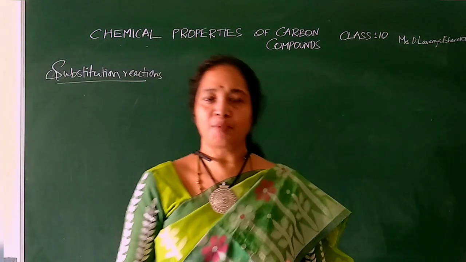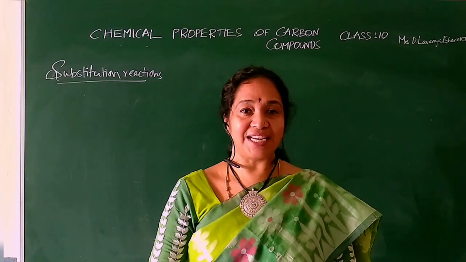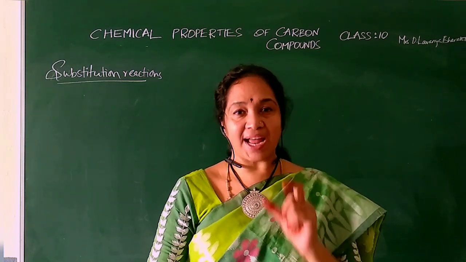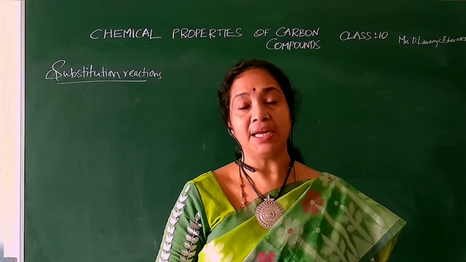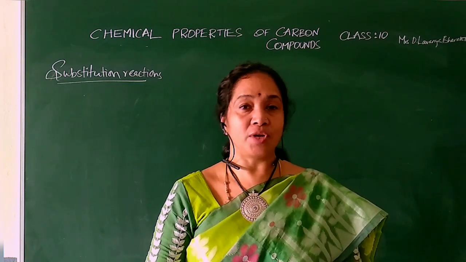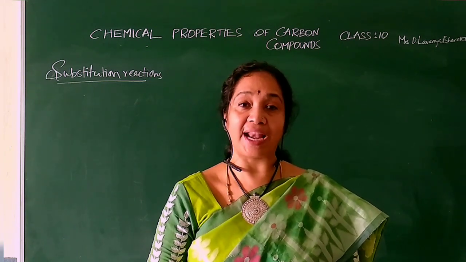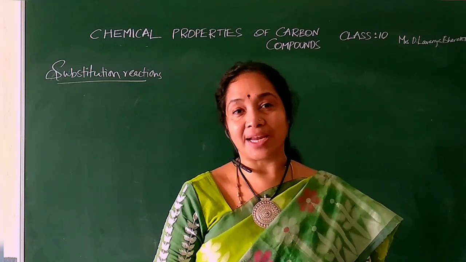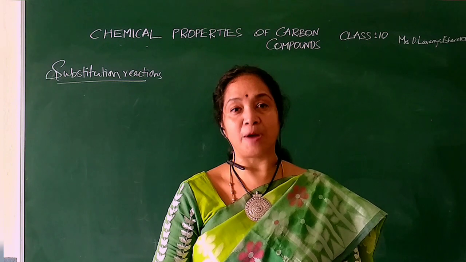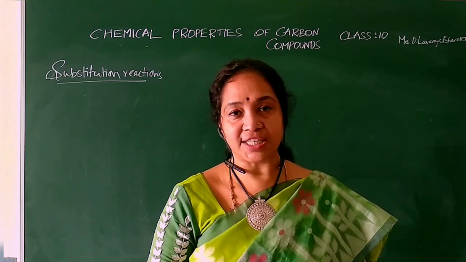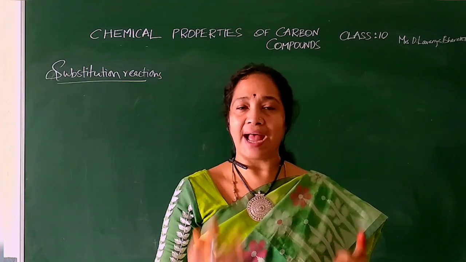The next property I am going to explain is substitution reactions. Substitution reactions are seen in alkanes where one atom is substituted by another atom. In alkanes, hydrogens are replaced by other atoms like halogens. So here I am going to explain the photolytic halogenation reaction. That is, when alkanes are treated with halogens like chlorine or bromine, substituted halogenated compounds are formed. So a substitution reaction is a chemical reaction in which hydrogens are replaced or substituted by halogens, right?